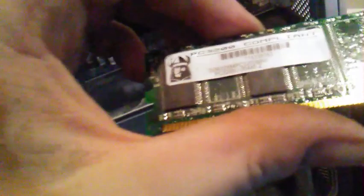I'm not holding out much hope that the top RAM will be any better because this stuff's supposed to be paired. But considering that there's like 256 meg sticks mixed in here with 512 meg sticks, you never know. Let's see, there's another 32 times 64. I'm pretty sure that's 512. I don't feel like doing the math in my head at the moment, but that sounds about right. You know, some of this RAM could be bad too. Yeah, there's a 256 meg stick. Yep. This thing had about 4 gigs in it. So you might be stuck with 2 gigs, at least to start. I know where to get more RAM, and it's not expensive. It's just a matter of having the cash money required.